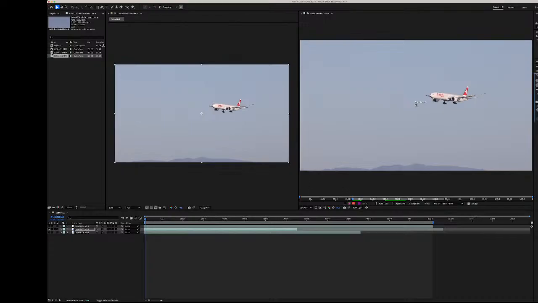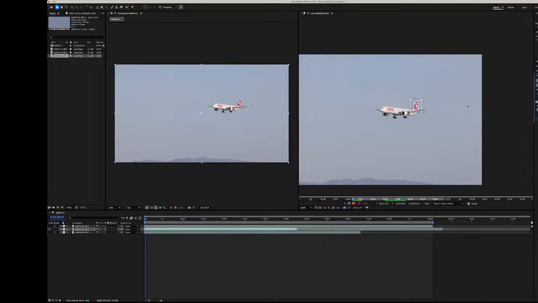So let's get started. This is tracker 1. Click on it, expand it. You want to expand the tracking point, and then I try to look for something that has a lot of contrast. You can keep this here in the cross, and there's 2 boxes. The smaller box is the actual point where you want it to track, and the larger box is where it should look for that tracking point, from what I understand.